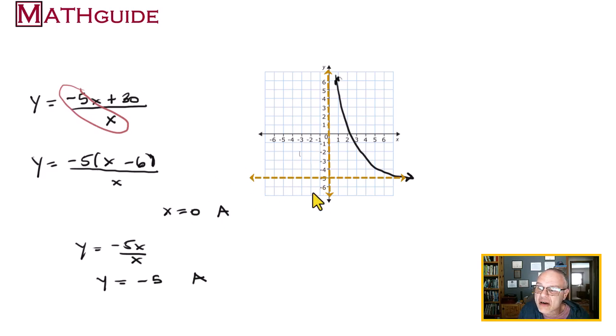Now over here on the left side of the graph, if you were to put in a number like -2, you would see that not only would it be negative, but it would be below. Your answer would be less than the -5. So it has to look something like this. Okay, and that's your graph with no hole, 2 asymptotes, 1 horizontal, 1 vertical.